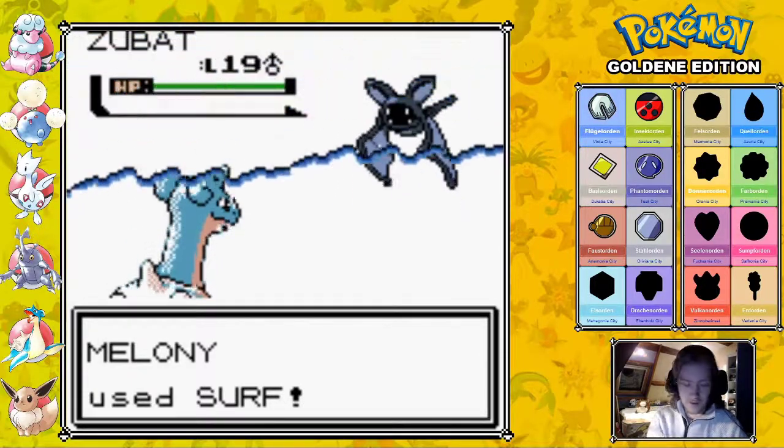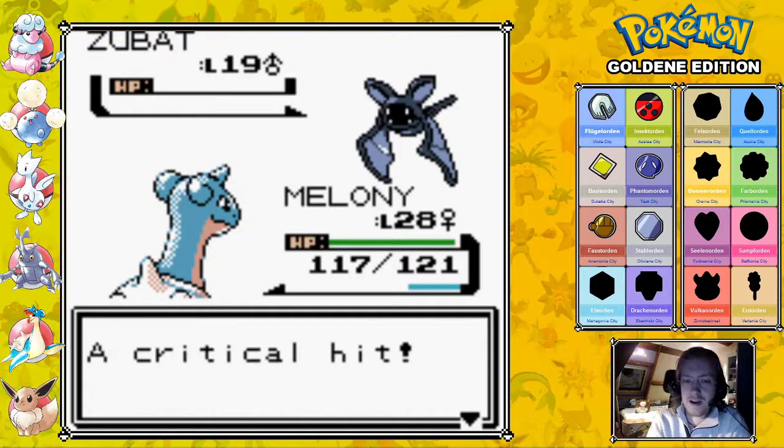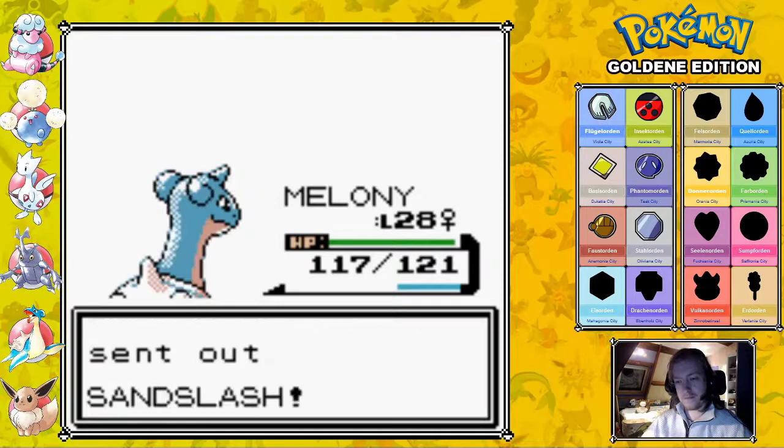I would have liked to have Ice Punch or Ice Beam. Surf is very strong, very nice move to have, 100% accurate. Great move. But its animation in Gen 2 is pretty long. So Ice Punch would have been way faster here.